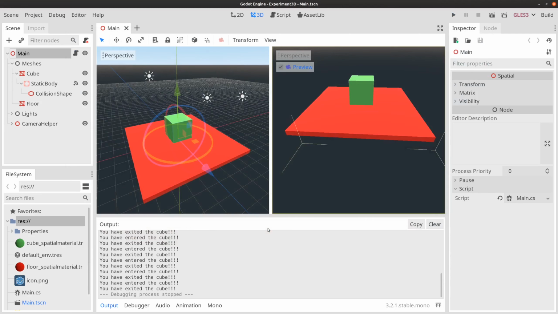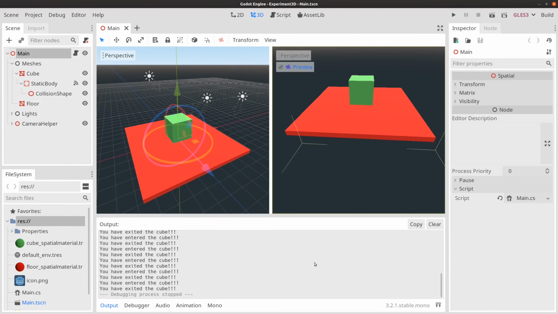I don't know how many people are familiar with this, but in Godot you can set up a class variable, and if you give it the export attribute, when you click on the script's node, in here you'll see those variables, and you can set those to different things. So let's go ahead and do that so that we can toggle stuff on and off. So let's go back to Rider, and let's go to the very top of the class here, and let's make a few variables.